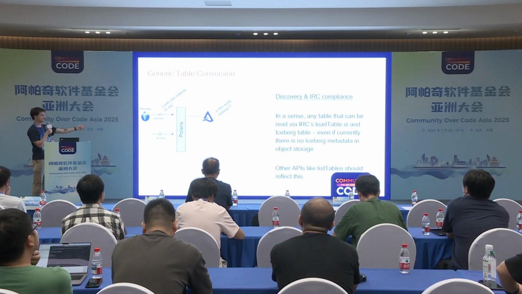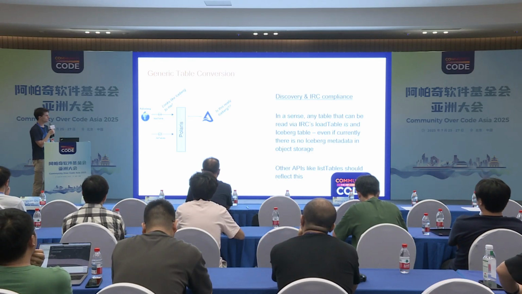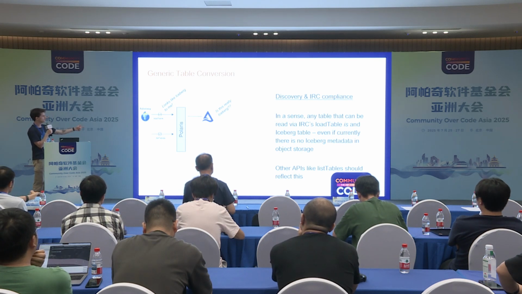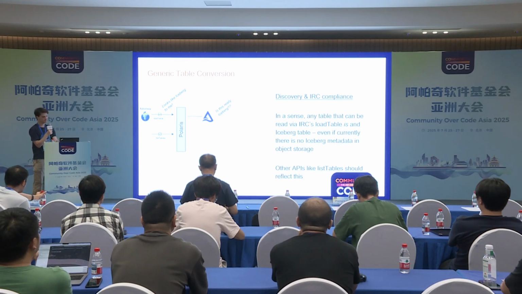There are other APIs like list tables. Because we're treating this as an Iceberg table, it also means that we need to show this table when list table is called. And it could be the case that when you list the table, the Iceberg metadata still isn't there. But again, we're treating it as an Iceberg table because it can be loaded if you want to load it.